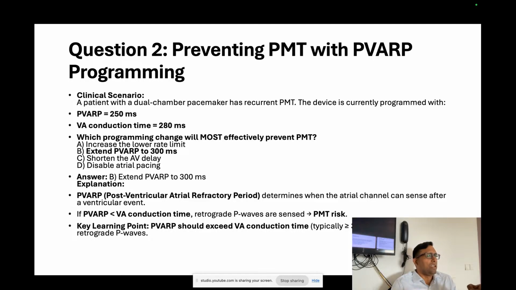Means the lead is there, but it is totally off for that particular period. Not sensing, not seeing, nothing is there. When it goes into the refractory period, it is going to watch what is happening, but it will not take any action. It is not going to reset the timer, because if you know all the pacemaker, it is a timer, lower rate behavior.